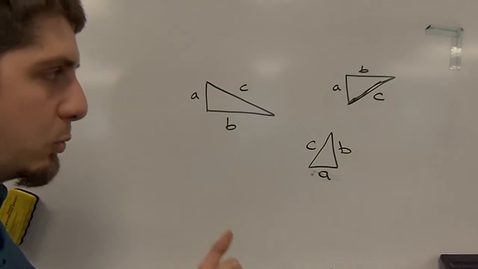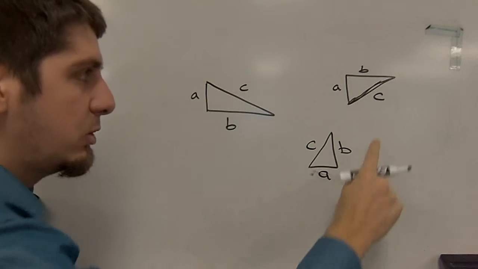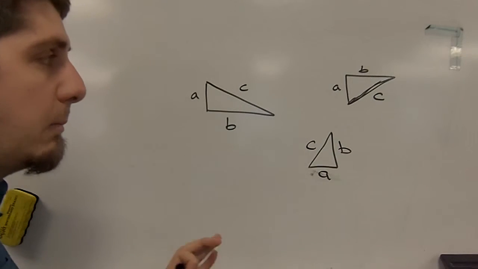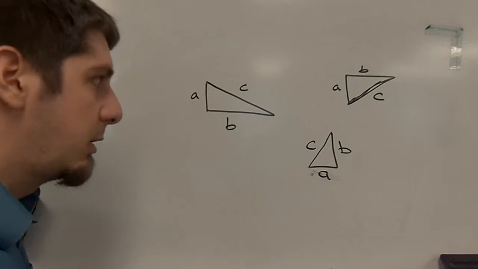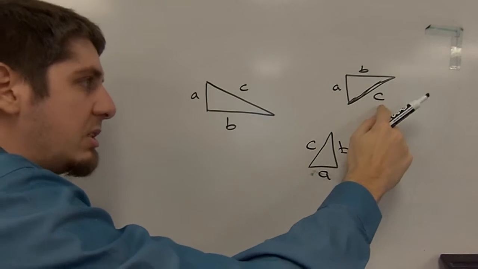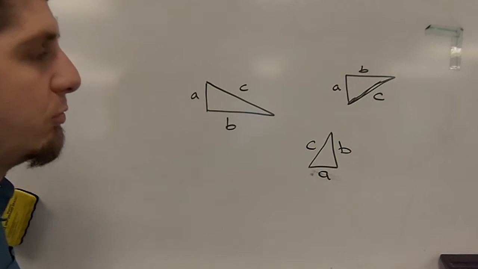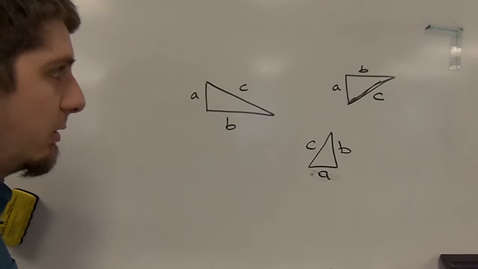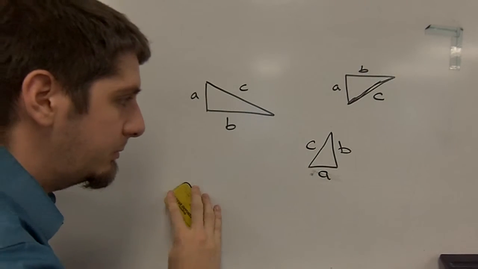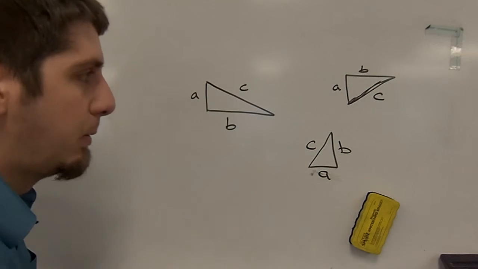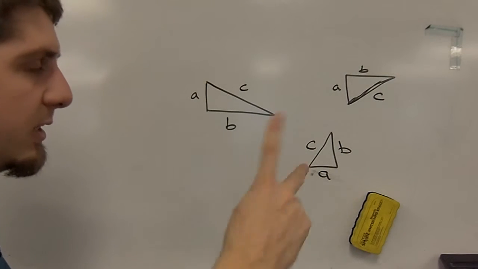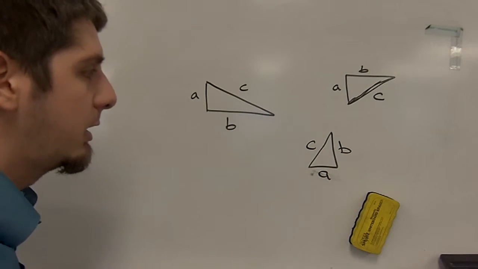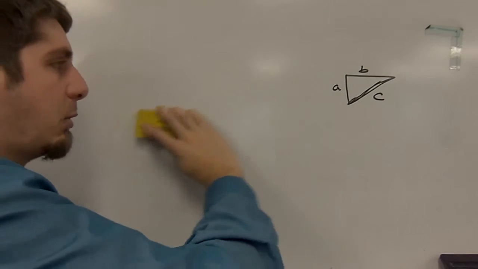Where is that hypotenuse? Wherever that hypotenuse is, that's C. Where A and B are, as long as you are 100% confident, this is my hypotenuse, this is C, it doesn't matter what you choose for A and B. You can choose whatever you want for A and B. But always find the hypotenuse first and label it with C. After that, the other 2 legs that are left, label them A or B, doesn't matter.